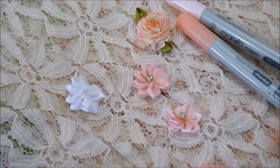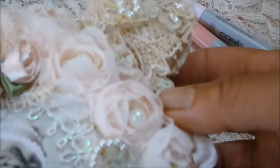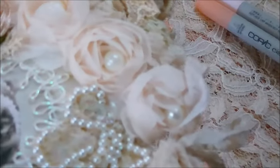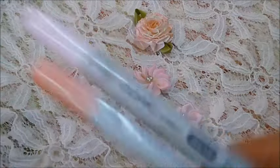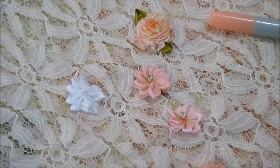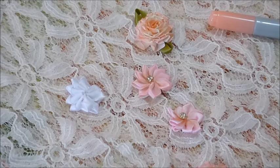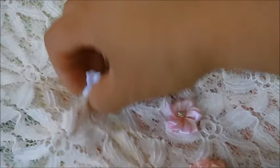Even if you have chiffon flowers like these particular little dainty ones, and they're just white, and you want a quick color of them, and you only want to use a couple, just color them quickly, spray them with a bit of homemade vintage photo spray with water to give it that vintage look, and you have a beautiful flower.